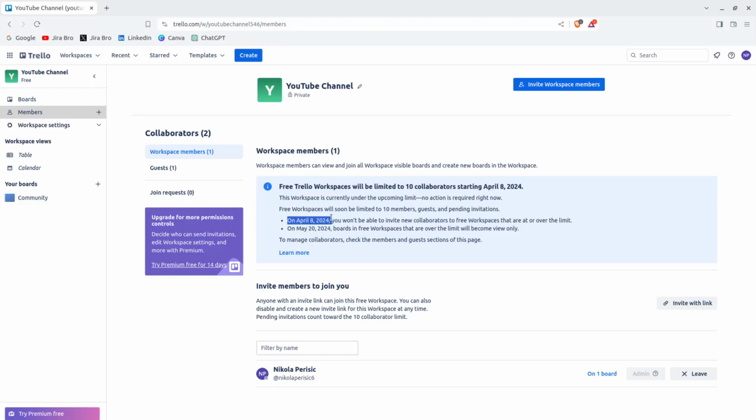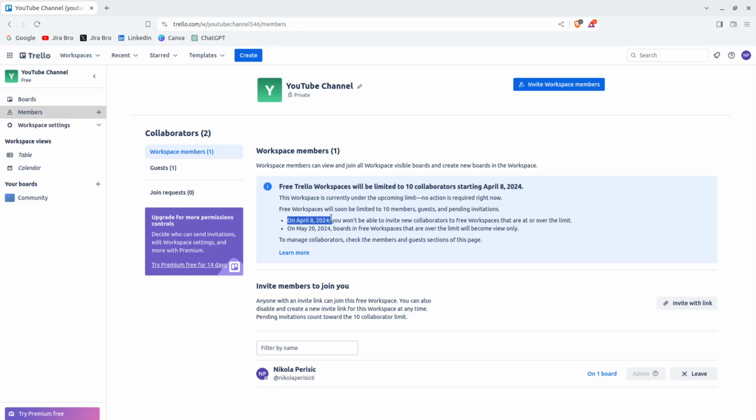But that doesn't mean that your boards won't be functional at all. But on May 20th, boards in free workspaces that are over the limit will become view only.